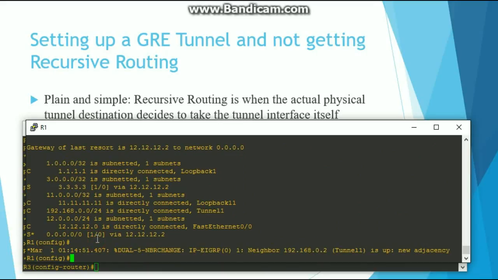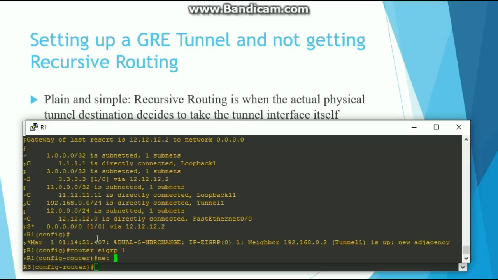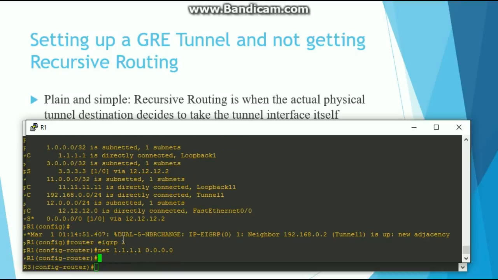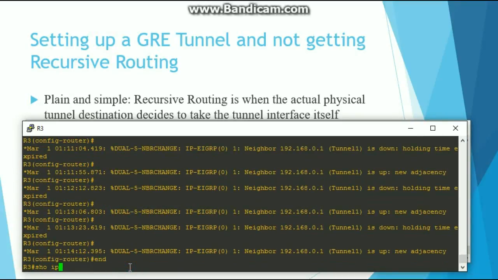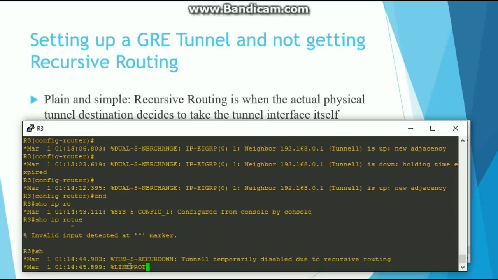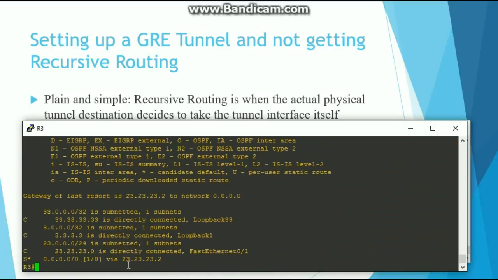And if we do the same thing here, and we add it to the dynamic routing protocol, router 3 will go down, but again, it's the same reason. Show ip route. How do I know about that network?